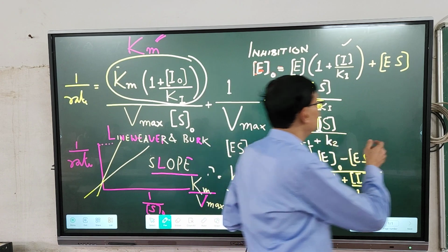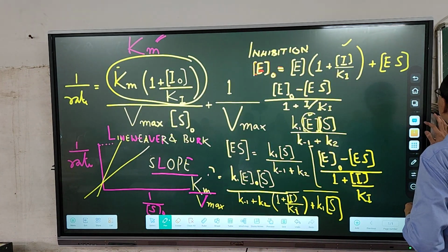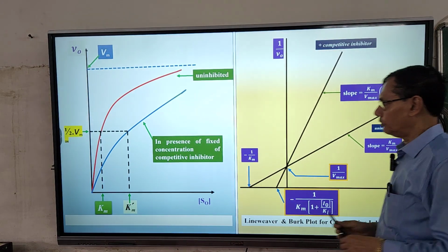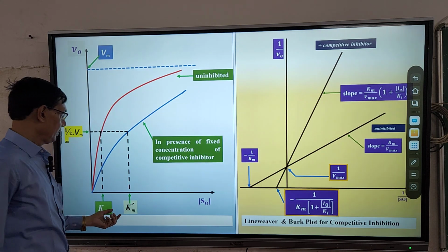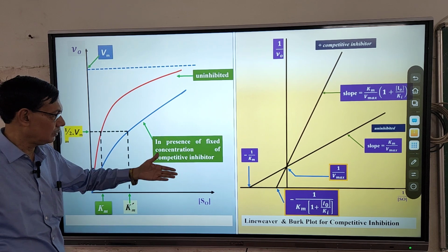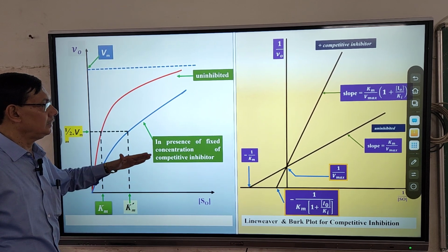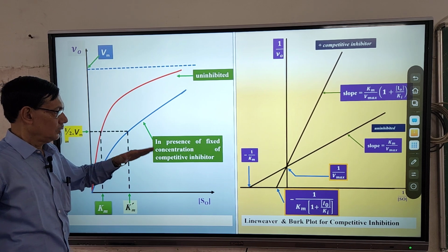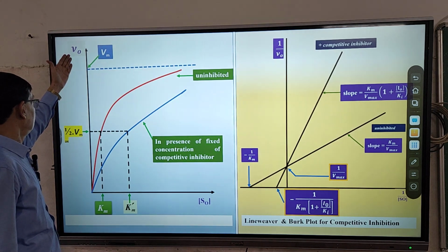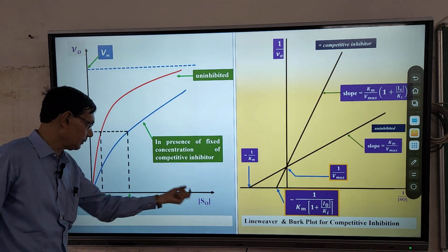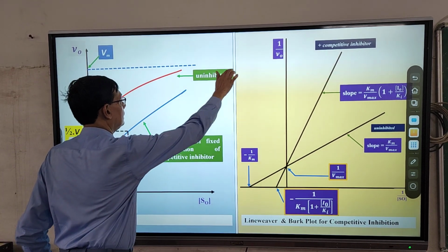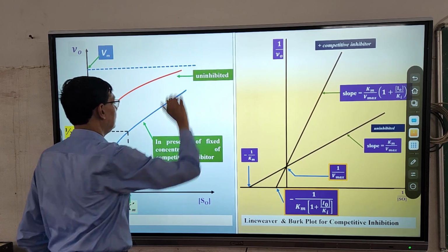Now if I see that graph, so first graph you see the normal case and abnormal. Abnormal means in the presence of the inhibitors. Now I am not saying inhibitor 1, inhibitor 2 and inhibitor 3. But in normal cases, if we plot this initial rate and the substrate concentration, such type of thing. So if I just increase this, you will get that there is no change in Vmax value.